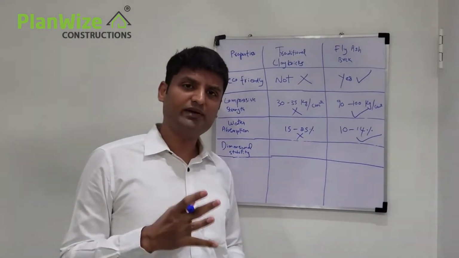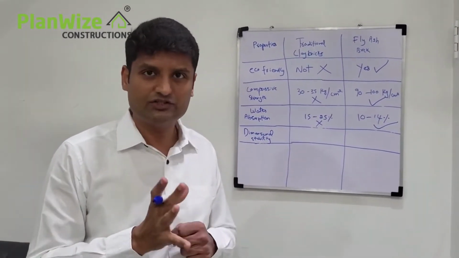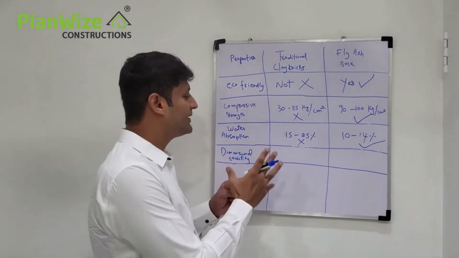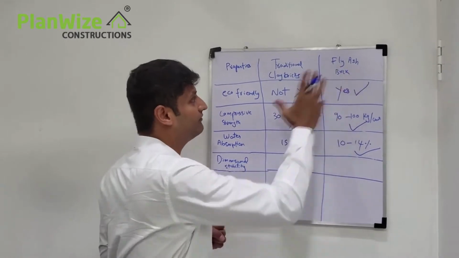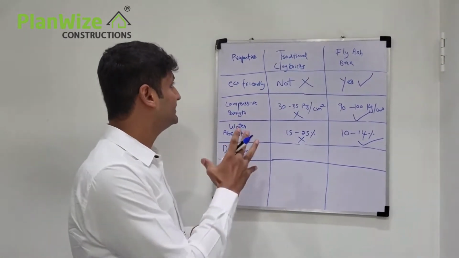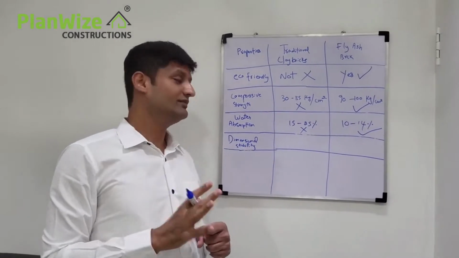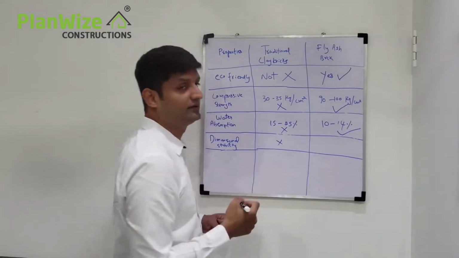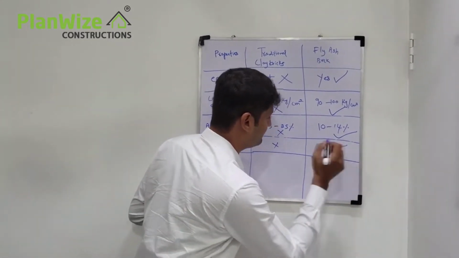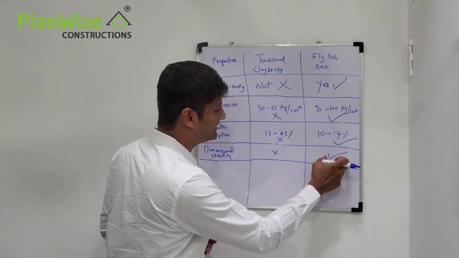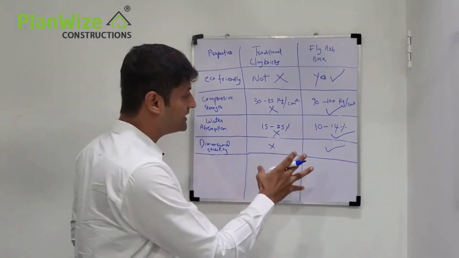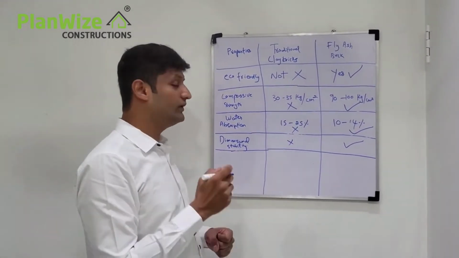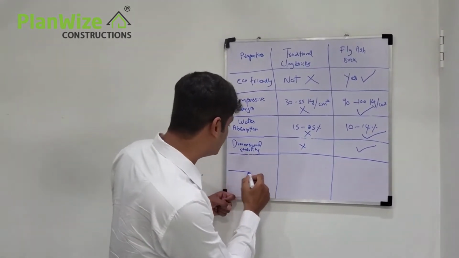Now the traditional clay brick is not of uniform size and shape. The dimensional stability of traditional clay bricks is comparatively very low when we take a fly ash brick into consideration. Generally the traditional clay bricks are not of uniform size and shape, whereas the fly ash brick is always of the same size and shape. So even here the fly ash brick has the advantage. Again, due to this advantage, we have a lot of indirect savings in using cement mortar. Now let me go on to the next point, which is the density.